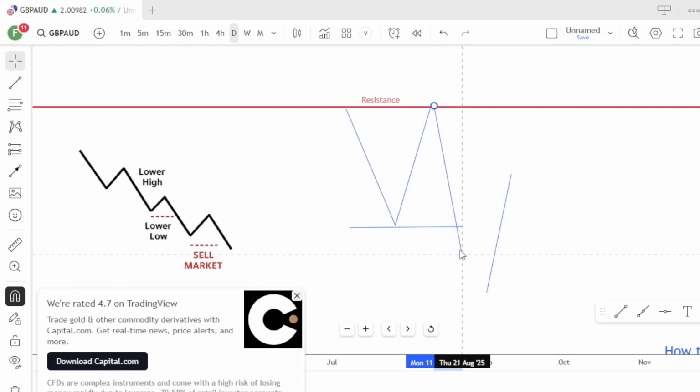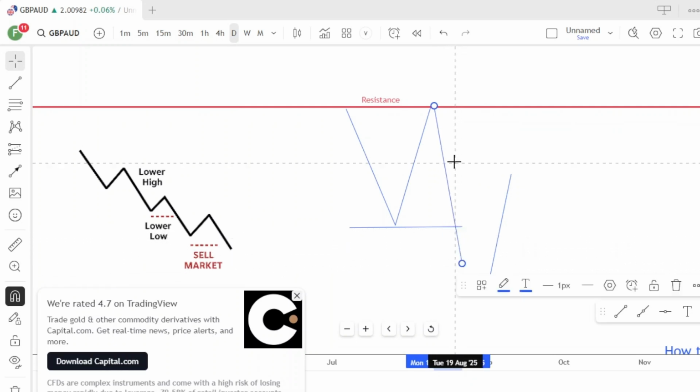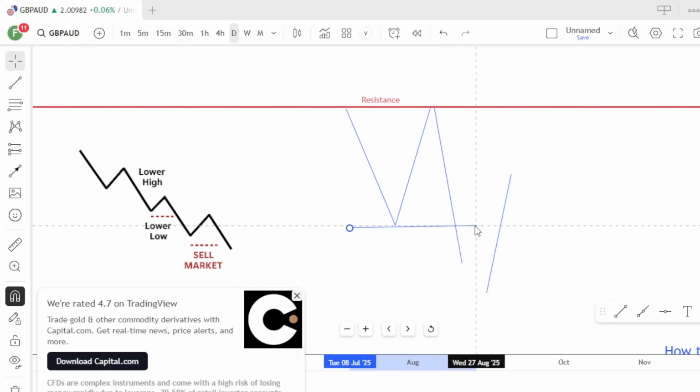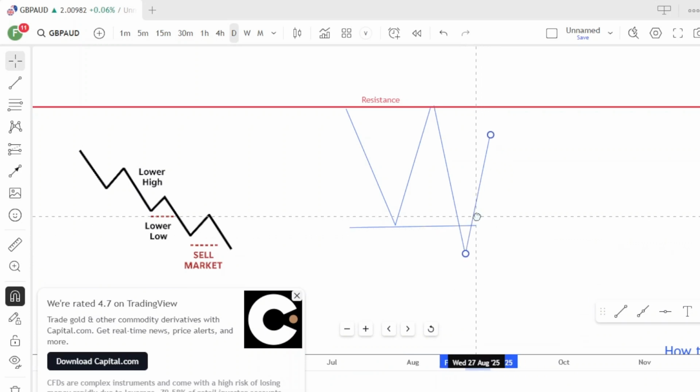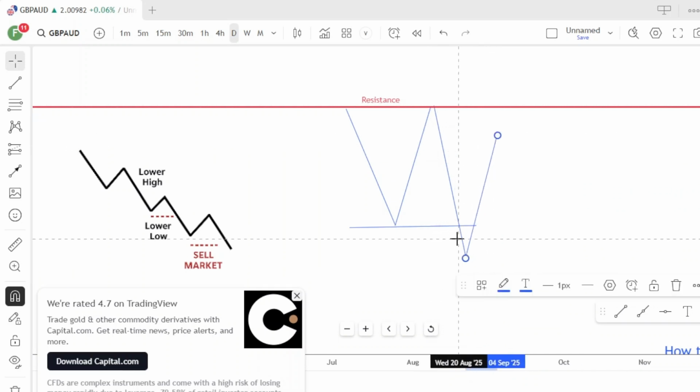Once price breaks this low, that represents a lower low. So from this place to this place, breaking this support level is called a lower low. Then from that point where the price stops and pulls back to this place is called a lower high. So you must understand this formation. This point breaking the recent support, from here to here, represents the lower low. Then from here to here represents a lower high. So you must understand that.